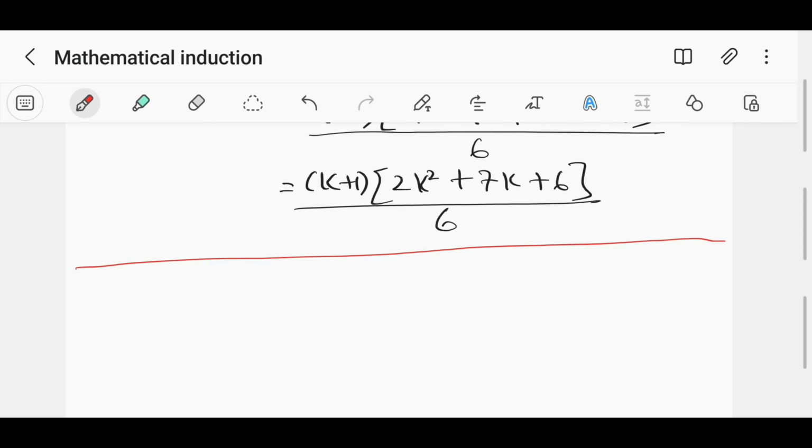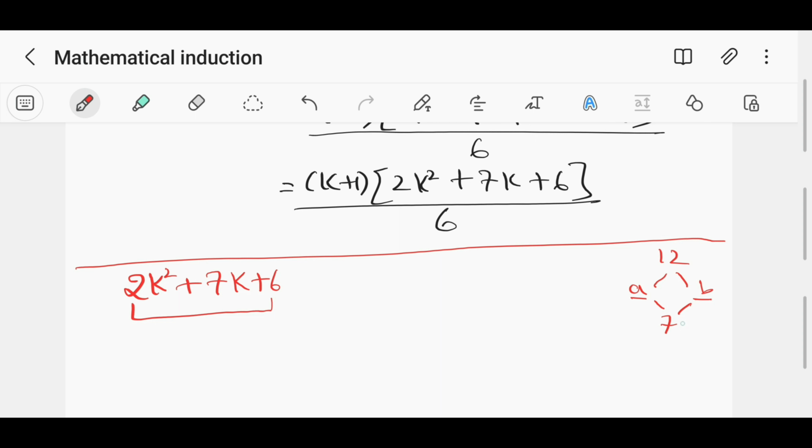Okay, so let us factorize the square bracket term and then let us get back to this step. Let it be as it is. This you have to do in your working part, but let me do it here. So we have 2k square plus 7k plus 6. How do you factorize them? So 2 into 6 you will take, that is 12, and this 7 you will write here. I hope you know this factorization part. So you have to get two numbers, say a and b, such that when you multiply them you get 12, and when you add them you get 7.